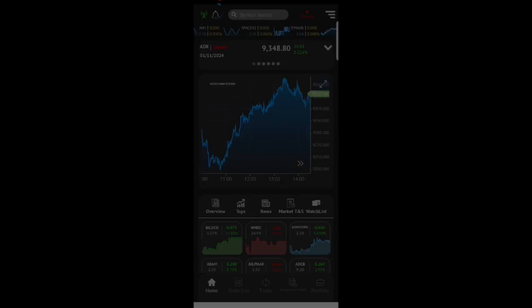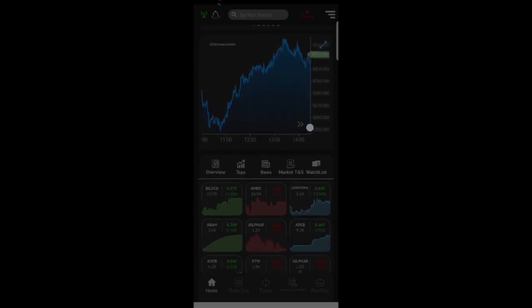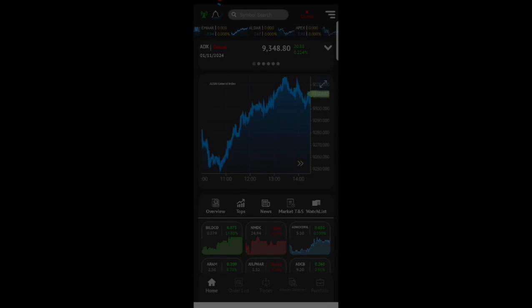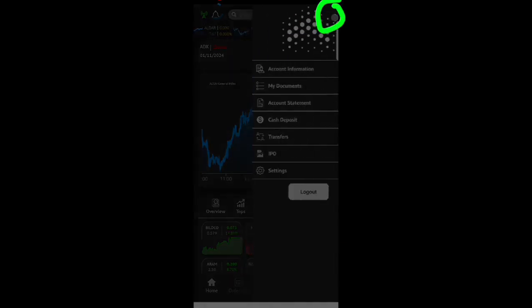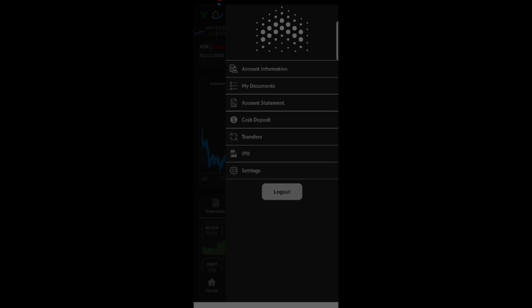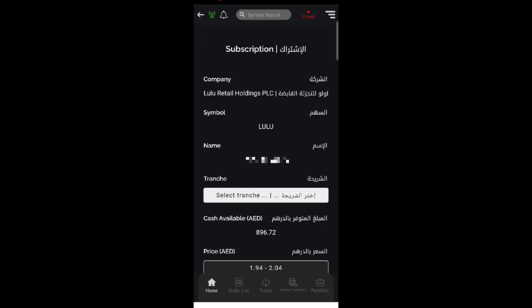Okay, so for the international securities app, what you need to do is, once you have opened the home page, on the right side corner there is a three-dotted line, you can click this one. Once you click the three-dotted line, it will show you account information, documents, account statement, and all these details. And from here you need to check for IPO, right? From here the available IPO is shown. So you have to click this one, IPO. Whichever broker you are holding, for that respective broker application, this kind of option is available.